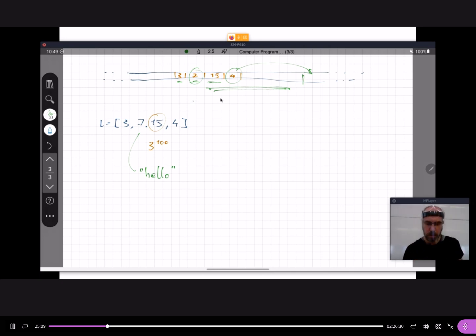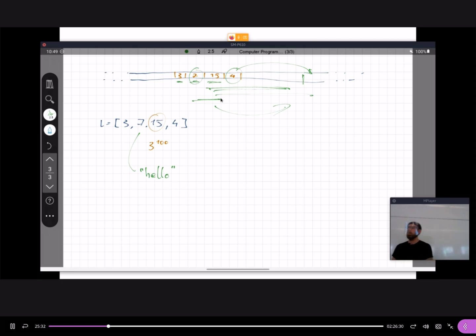But again, it needs to make space. I need to move all the rest again to the right. And moving something to the right means taking all of it and copying it 1 byte by 1 byte. So you do all this copy operation and then insert this new information there, except that you also need to store the information that this is now a string and not an integer.